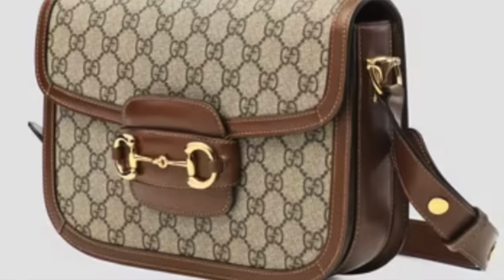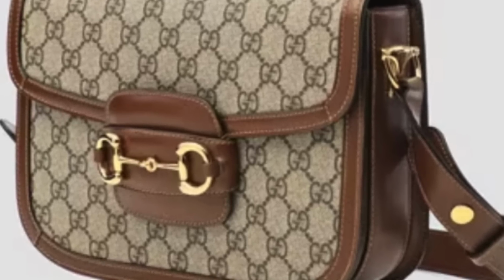This is just my personal opinion. When I saw it, it was kind of like, oh man, I wish it had this and I wish it had that, little things that I would tweak for this bag that would make it a lot more user-friendly for myself. You know, I might be crazy. Maybe I'm seeing this completely differently. I don't know, but it is a beautiful, beautiful bag. I love it in the leather, and that red leather, as I said before. The canvas version is stunning as well, but it's such a great bag. It's such a great silhouette. It's just those things that I'm not necessarily sold on.